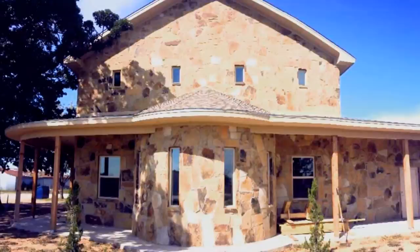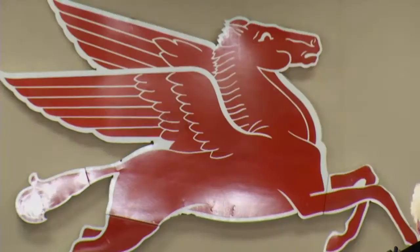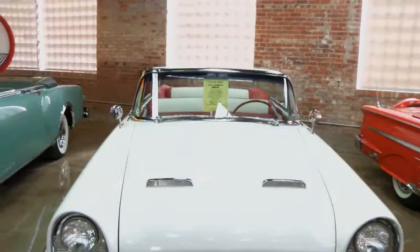What Pete Horton has done and Barbara Horton has brought in enough income to where we can start our Wounded Warrior project. We just wanted to come back and do what we could do for our hometown. We saw it was dying, there was not much going on, and just wanted to see what we could do. And built this beautiful museum. How many do we have now? Close to 120. 120, and still growing? Yes. What are some of your favorite cars here? The Corvettes and the Thunderbirds.